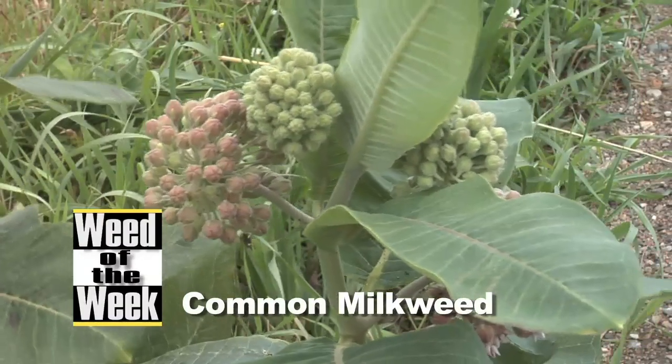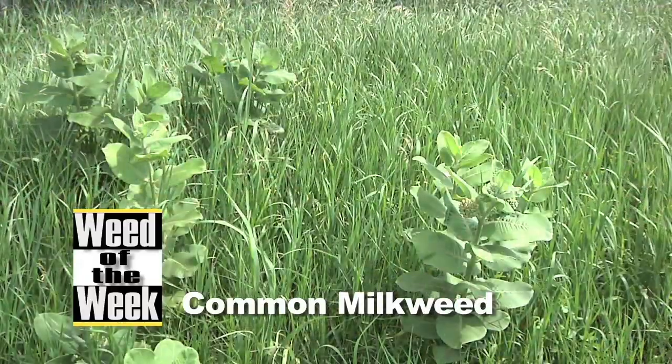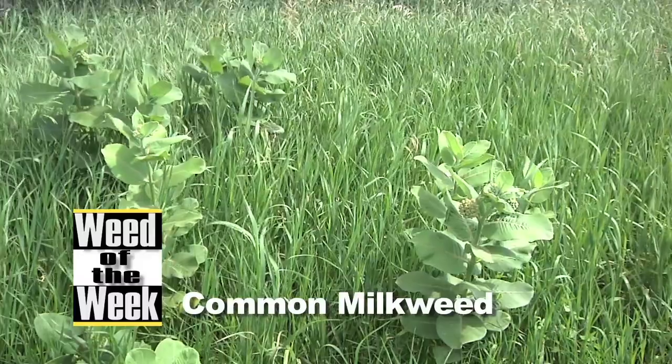Once again, our weed of the week is milkweed. It's got a waxy leaf, so use lower water volumes and higher herbicide rates to get it under control.